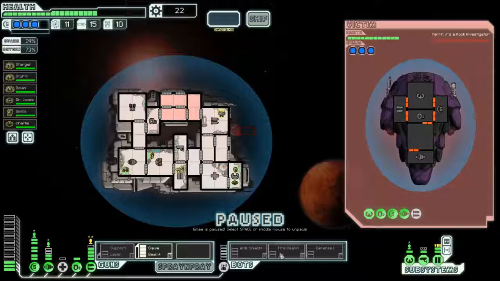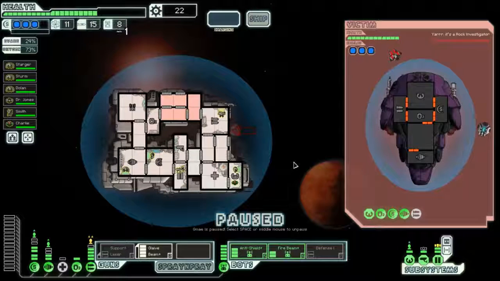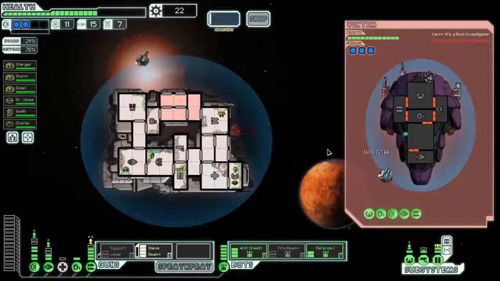Attack the pirate, of course. Anti-shield drone. Ah, why did I do that? Ugh, man, I wasted 3 drone parts. Why did I waste 3 drone parts? Urgh.